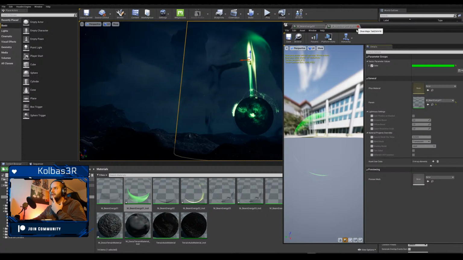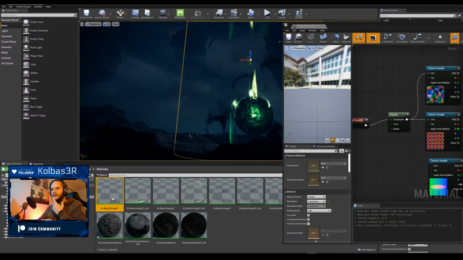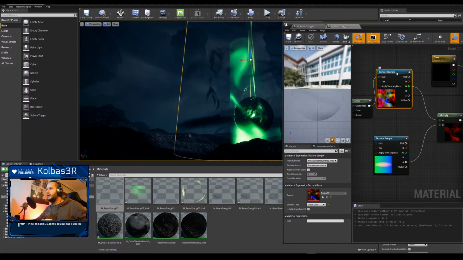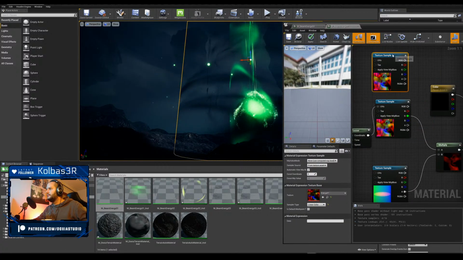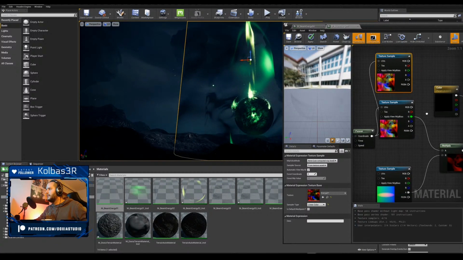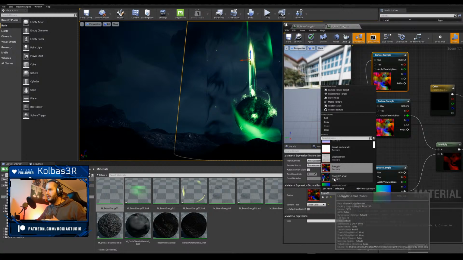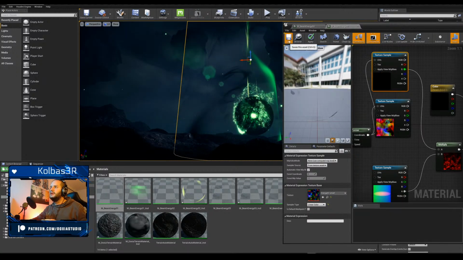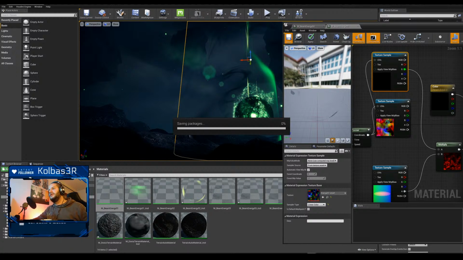Not the instance. The first material I want to use, maybe copy paste. And on this one, I want the smaller ones. And let's see what we got. Maybe we got more details here.